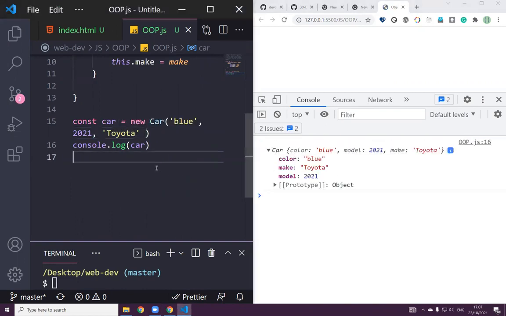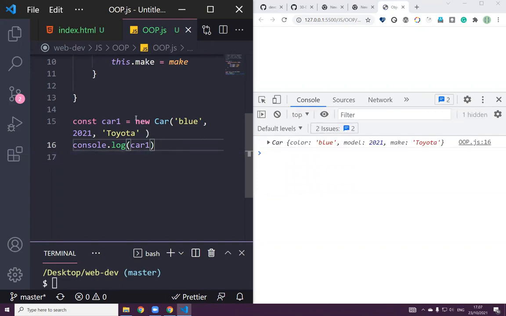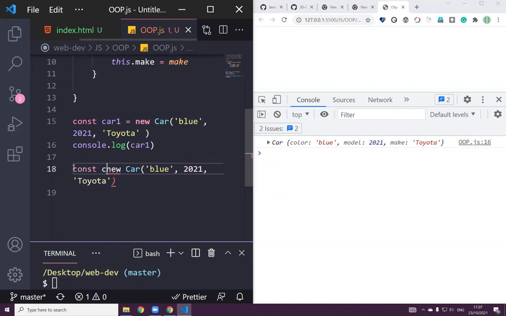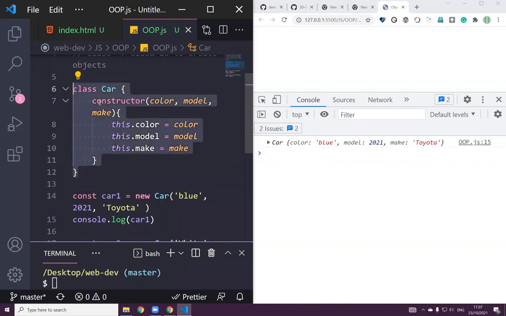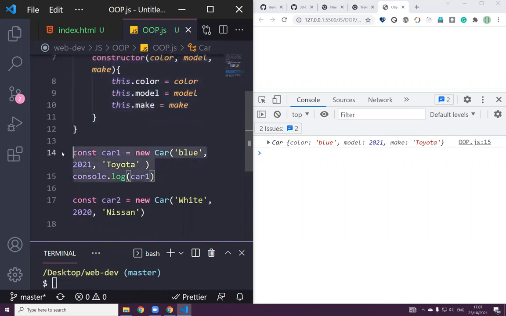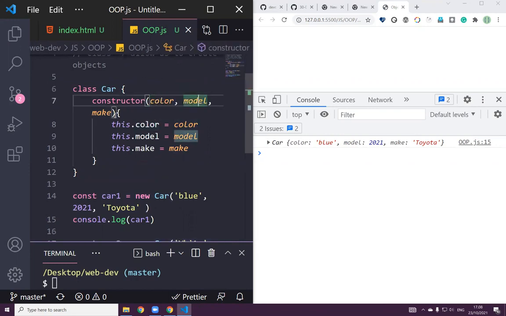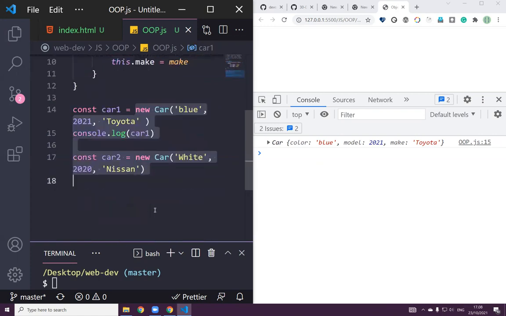Have you seen? We created an object. So this car object, maybe we can call this one the first car, and then the second car will be another. So you just copy this, and let's create another new car, so it could be blue, black, or whatever, maybe white. Why not? And the model could be this, and maybe Nissan. As you can see, this is the blueprint of the car. And using the blueprint, we managed to create different objects. We call these properties or fields or attributes. As you can see, properties describe something. This is the concept of a class. This is how you create a class, and this is how you create an object.